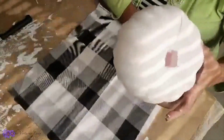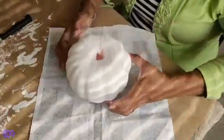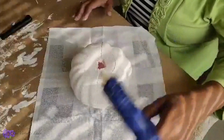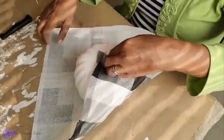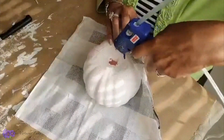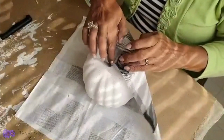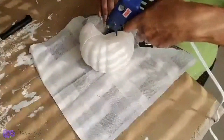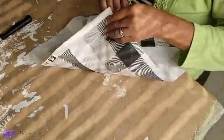And here is the pumpkin. So what I'm doing is placing the pumpkin, make sure the fabric is on the wrong side. Place the pumpkin in the middle, make sure that you have your glue gun. Center it as much as you can, and then I'm going to bring this to the middle and hot glue it. Hook the edge down inside. Do the same to the opposite side. Bring it to the center.